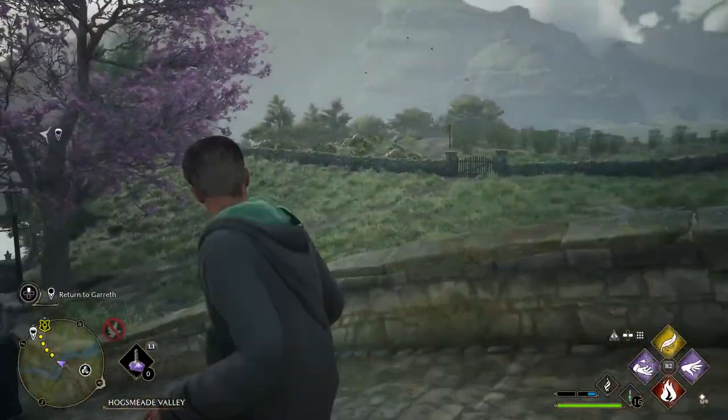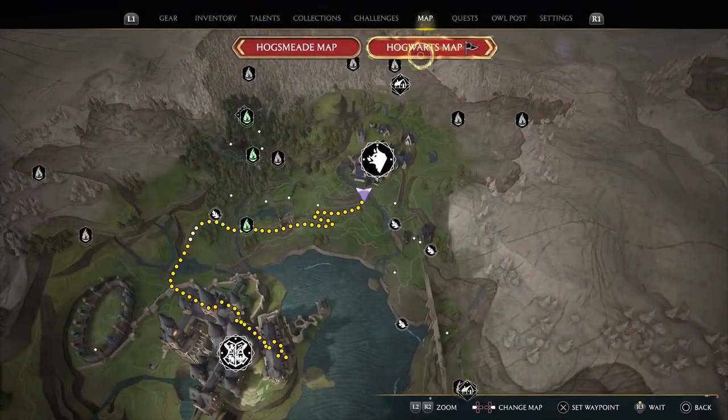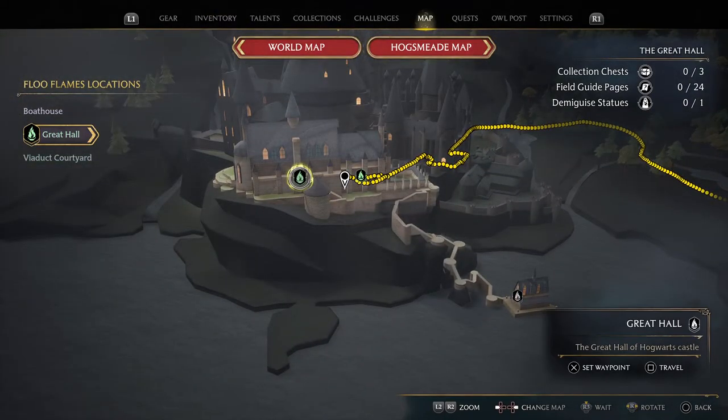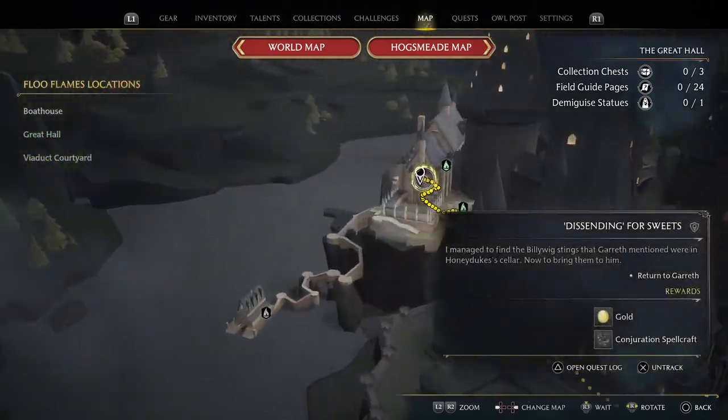Is there like a teleport? I'll place a fast travel close to Gareth. Great Hall would be closest, I guess.